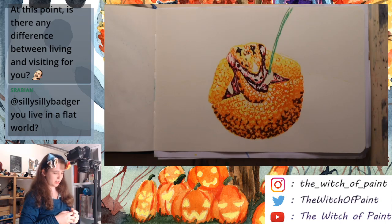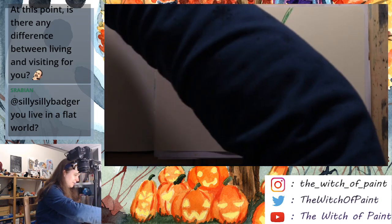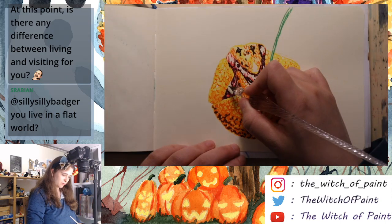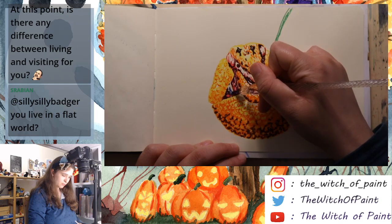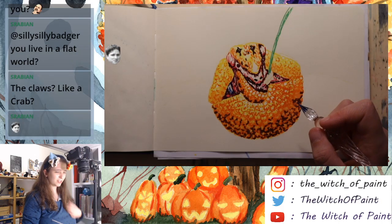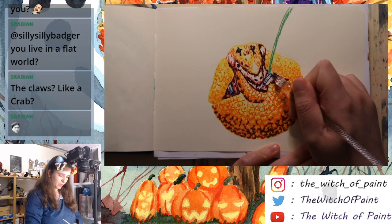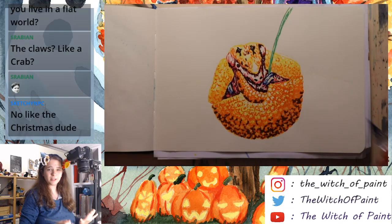Okay. Right, I wanted to do the claws. That's what I was going to do. I was just thinking what was it that I wanted to do. I'm going to make the claws blue just because, I don't know, I think that's going to go okay with that. Claws like a crab. I don't know if they're claws, they're just like weird long feet, I guess. They're showing through there, and I'm pretty sure they're like hands or claws or something. I don't know armadillo anatomy.